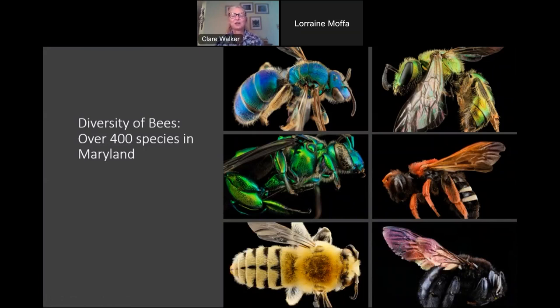But in that whole diversity of 400 bees that I mentioned, you can find bees that are kind of bluish in color, greenish, reddish, purplish, and they vary so much in how shiny and hairy they are. So we have bees of all different shapes and sizes. And the reason is we have flowers of all different shapes and sizes. So the bees tend to visit particular types of flowers, and they have evolved to specialize, so that their body shape and size matches the type of flowers that they visit. So if you want an abundance of different types of bees in your yard, you need to plant an abundance of different types of flowers.